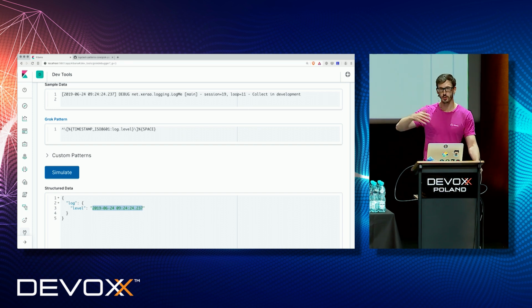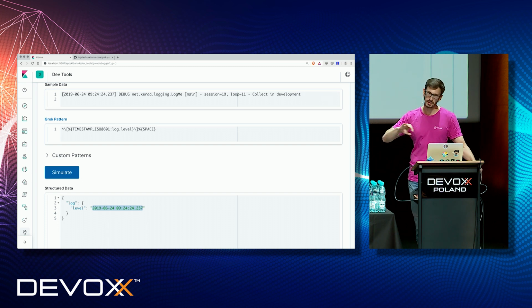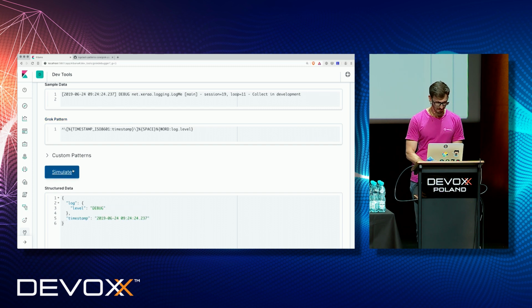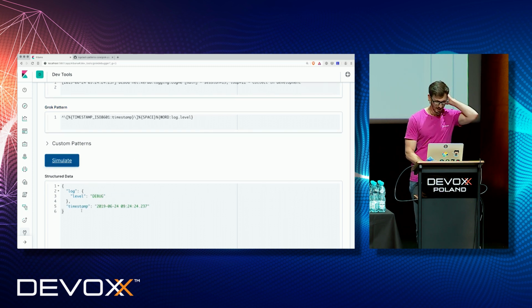So one or more spaces or one or more tabs will be eaten up by that. And since we don't put that into a specific field, so we don't put it into foo, it will basically be just thrown away. And then we could say, I think the right pattern here is word, and by the way, this one is not the log level, this is the timestamp. So this is the timestamp, and this is the log level. Let's try that again. And now you can see, okay, this was the log level, and now we have the timestamp which we have extracted.